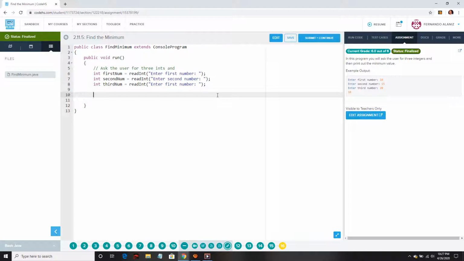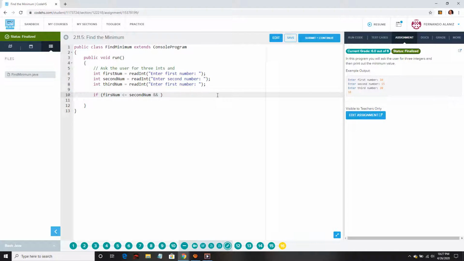So here we go. If the first number is less than or equal to the second one, and the third, because we're trying to compare all these values.